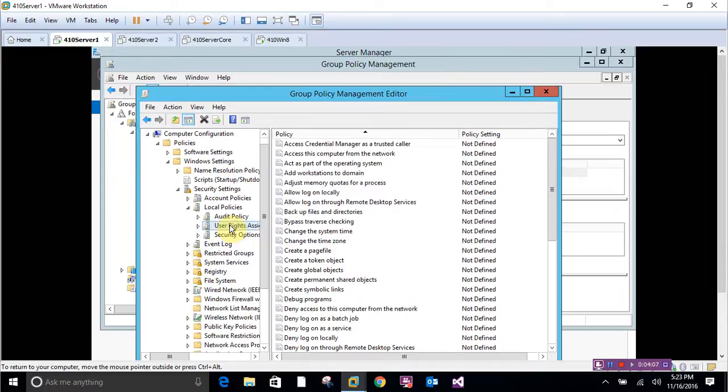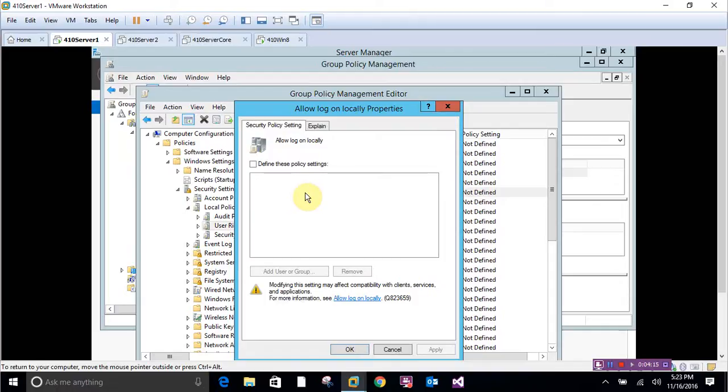In the right pane, double click Allow log on locally. And to open its properties dialog box, notice that the policy setting is currently not defined. Click the Define these policy settings checkbox and then click Add User or Group.